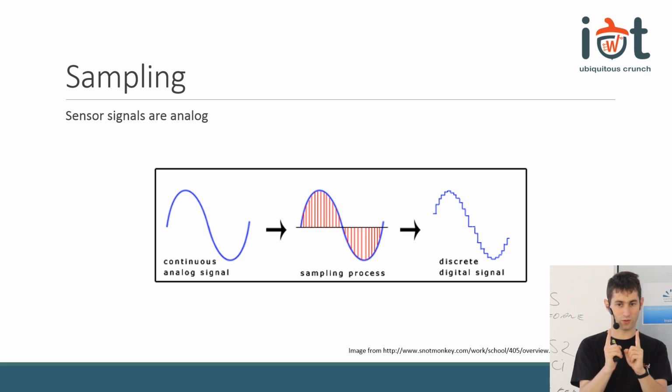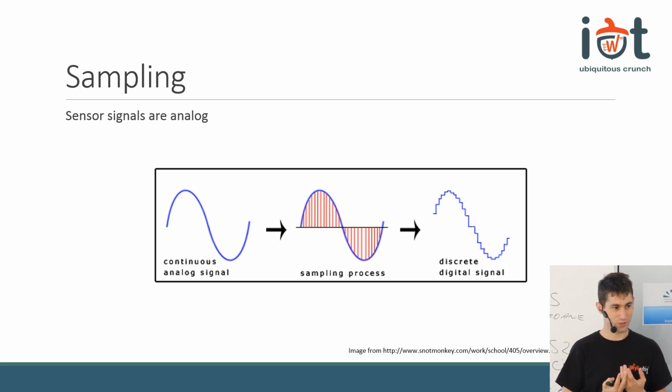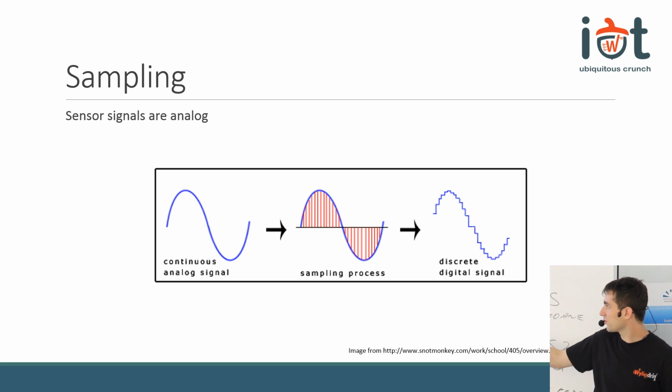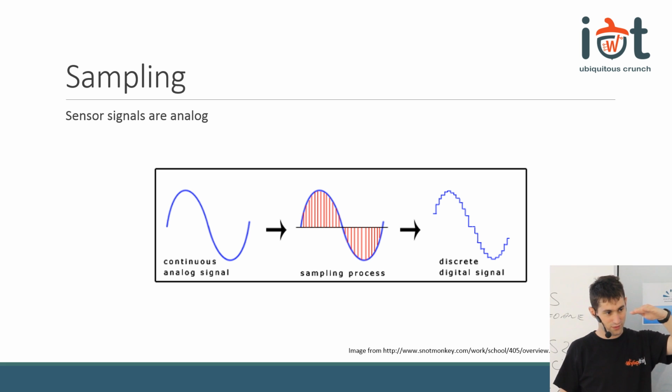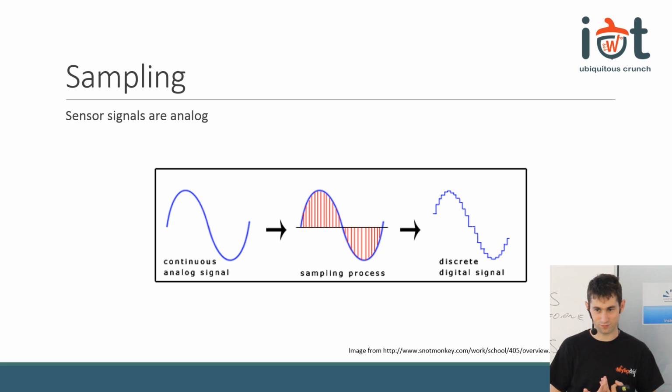Between those intervals, between those times when we measure, the signal could have had any value. We did not measure it, so we do not know. So we will suppose it's either flat, or usually we will make a line between the 2 points. Is it clear? The faster we sample, the more accurate the signal.